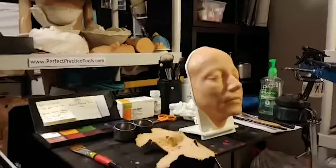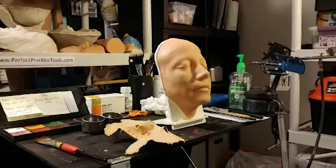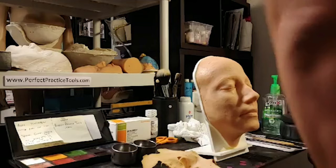Let me just adjust the camera real quick for you. Veronica, Maluma, baby. Yeah. He's pretty big, apparently. I didn't know who he was, but they told me, do a good job. We did.